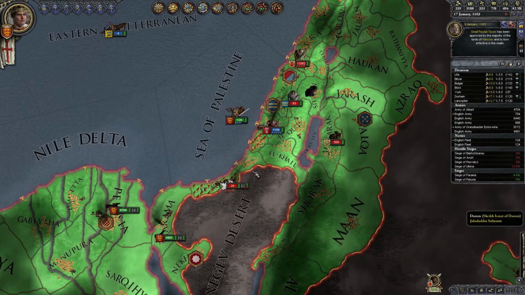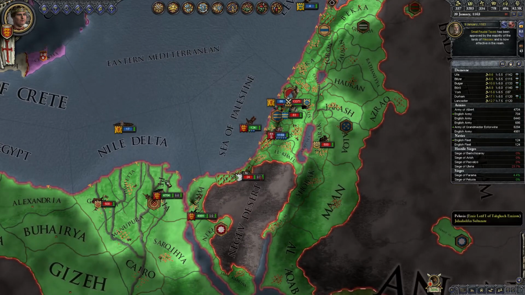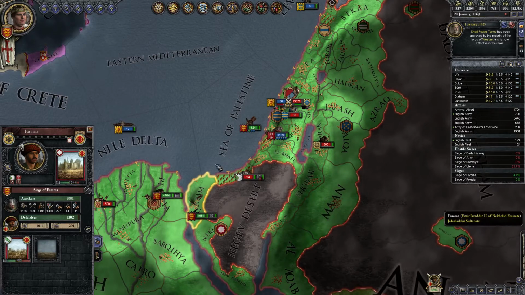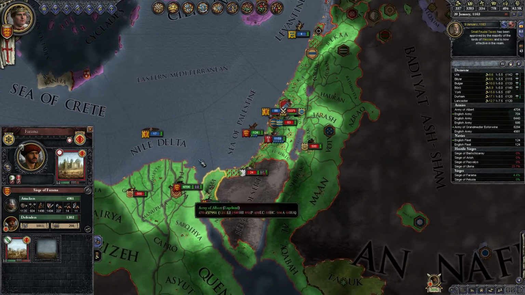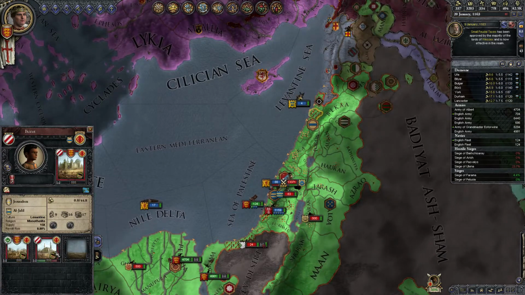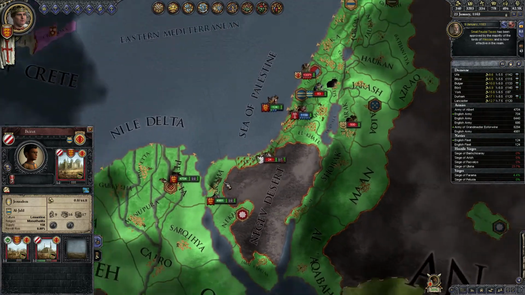But okay, so I'm going to probably have this army sit and eventually siege through this. It'll take a while. And if he comes too close, I can get back on the boats and send this army up here to Beirut, which is actually still held. So I think we're looking good. We're going to win this crusade.